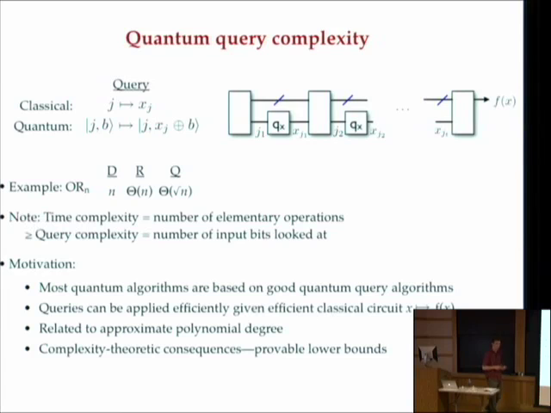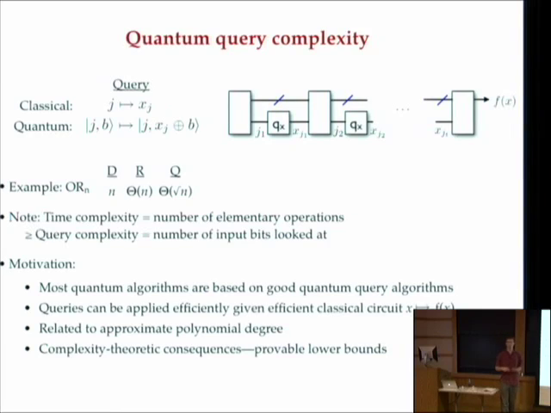So quantumly, the tree doesn't exactly generalize, but the second picture does. So we can define quantum query complexity in essentially the same way. It'll be the number of queries you need to evaluate the function. We're going to be talking about bounded two-sided error. Classically, a query takes an index j and returns xj.